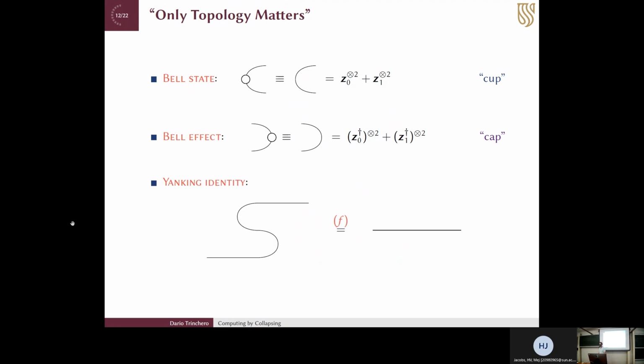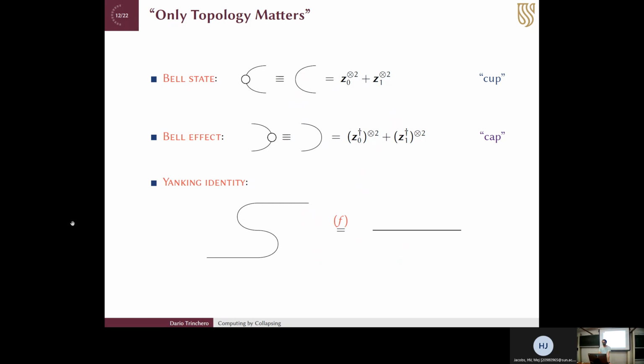So, in our context, what makes that possible is what some of you might know as the Bell state or the Bell effect. I'm going to call them cups and caps. This is a cup. It's a two-legged spider where both are facing in the same direction, which looks a little bit weird, but it corresponds to the state. It's a perfectly legitimate state, perfectly legitimate vector. This is a cap, also a perfectly legitimate vector. What makes these two interesting is that when we put them together, they satisfy what I've called the yanking identity, which is, you can imagine sort of straightening that piece of string out. But really, it's just spider fusion, right? Because here we have an invisible spider, here we have an invisible spider, and they can fuse together to give us another invisible spider down at the bottom, right?